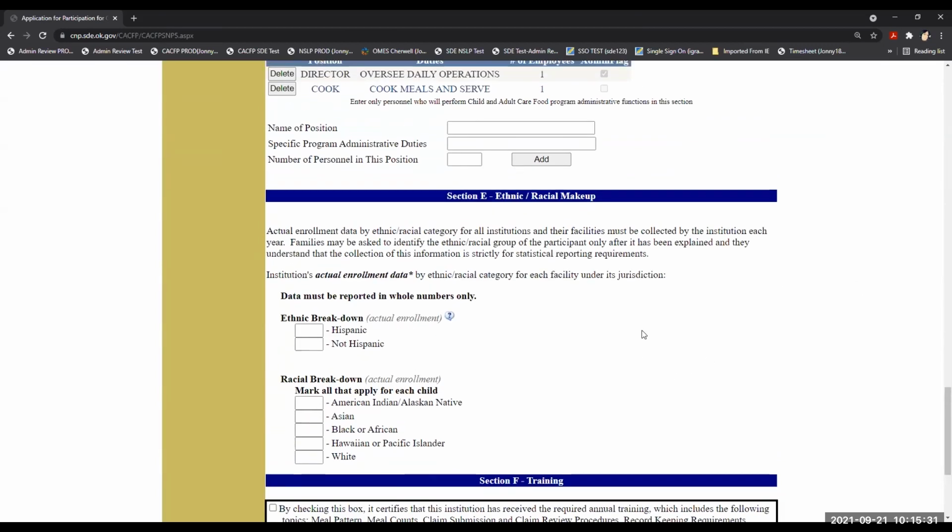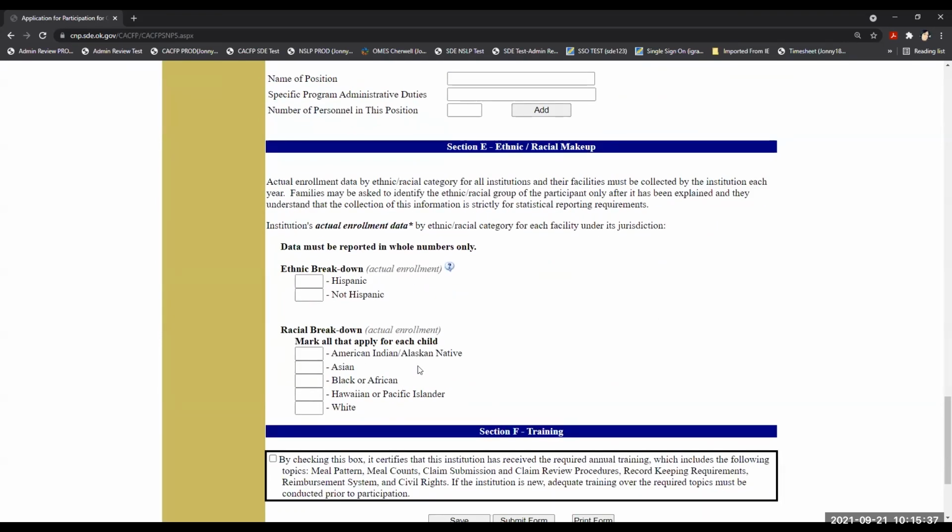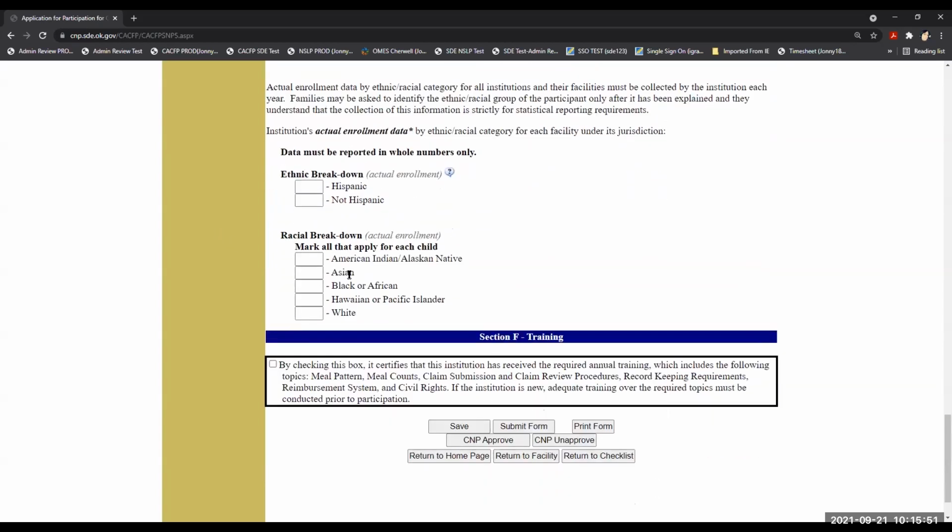The one thing that you will remember maybe is that when you would put that information here and you click save, it would say, hey, this doesn't add up to equal your enrollment. Well, we turned that off, because now if you have individuals who aren't reporting and you're not visually observing, it's not going to equal your enrollment because we don't have that data.